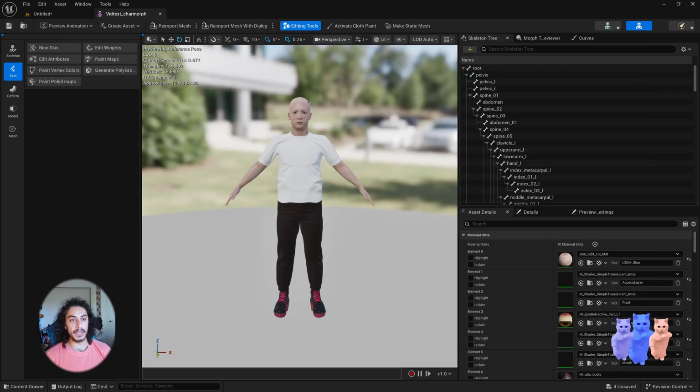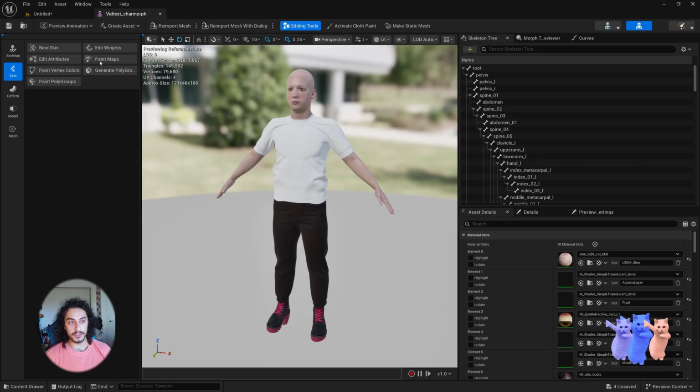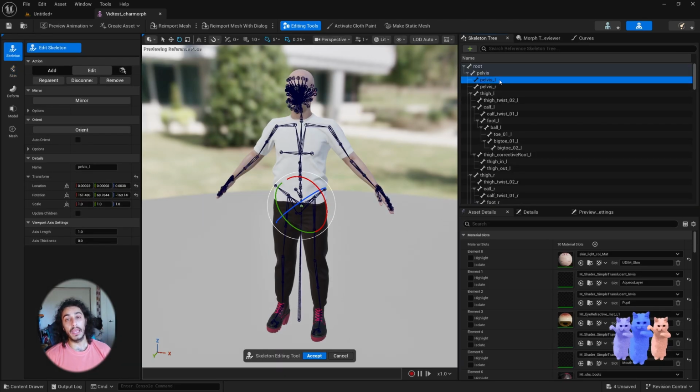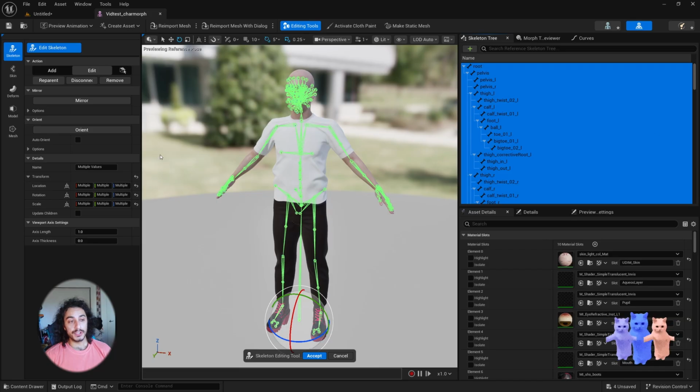You'll probably have to restart your editor. So enable that, go to skeleton, edit skeleton, select all the bones, Control A, change the transform scales gizmo to world space, reset all the bones so that they are 1, 1, 1, click accept.